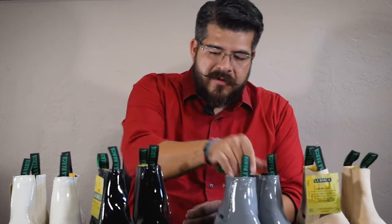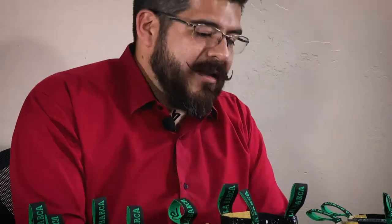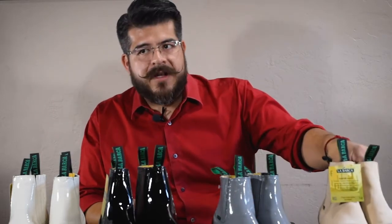The downfall of the botines de charol is for places that are very warm in climate. In the summer, if you are wearing black botines in the sun, your foot will cook very, very quickly. So for places like that, we would recommend either the regular leather or even better, the suede finished botines.